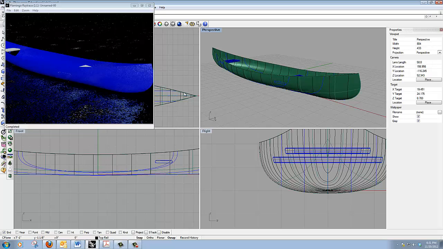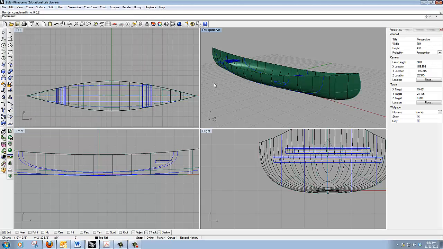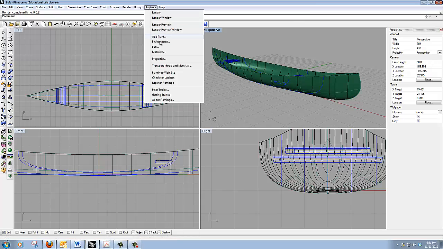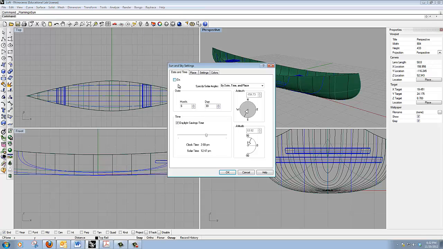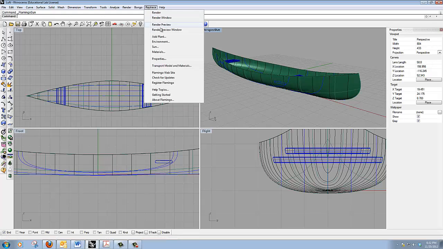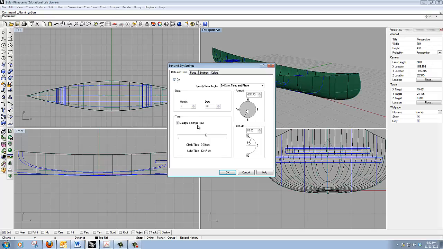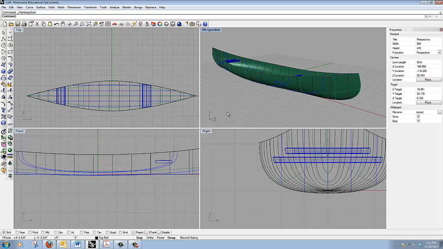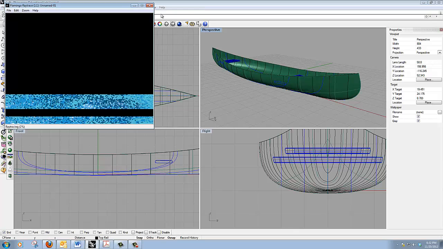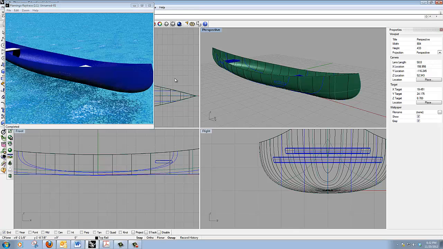It's definitely dark, so we probably need to add some more light to it. I'm actually going to turn the sun on. I think that'll help. Again, I go back to ray trace. I can turn the sun on. Click OK. Let's try rendering that again and see how that changes it. Okay, definitely more light there.